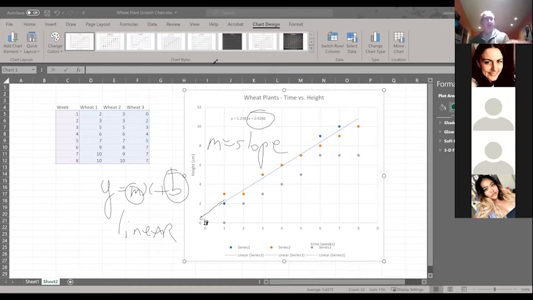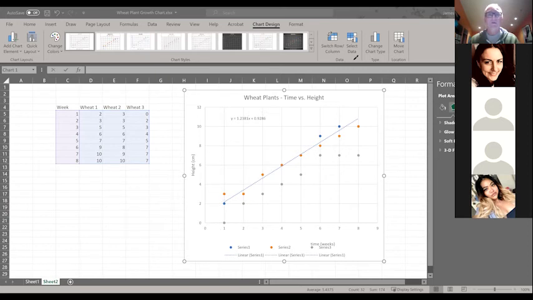Okay, so we're going to learn how to do that, but I want to tell you, based on the data we see, we don't know what height the plants were. We can sort of guess because you can see plant number 3 was 0 at 1 week. So maybe they did plant seeds and just looked at the height. So I don't really know. So we're going to learn how to do it both ways, how to force the line to go through 0, 0 because it should, or we just leave it like this. So let me clear this.